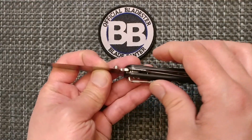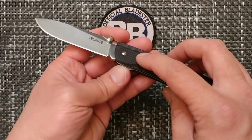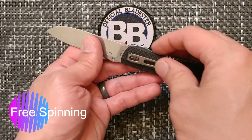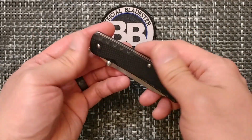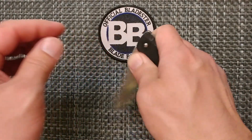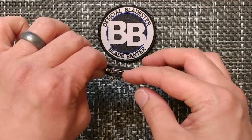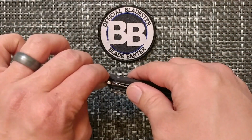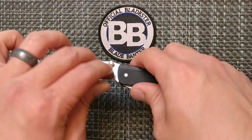I wanted to get it in and be able to disengage that, but the pivot is actually fully floating, so I can't open it. It's just stuck. So there's nothing available to actually open this, to maybe swap the scale over to the other side so it doesn't have that liner. I was almost thinking about moving one scale to this side and that scale to this side, that way you wouldn't have this liner lock. But I can't open it, so I'm unable to do that. So for anybody that cannot have a locking one, I'm sorry, this one is not going to be for you.